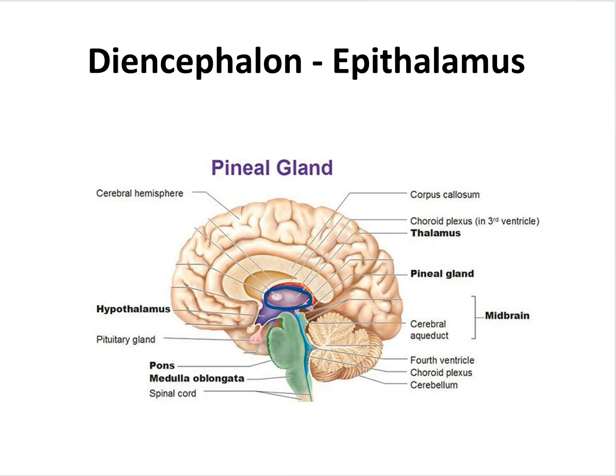So when we look at the epithalamus, there's 2 things I want you to recognize here. One is there's a choroid plexus. That's that red thing. A choroid plexus, remember, makes cerebral spinal fluid. And we see one on all the brain models. They're in every ventricle, but we can see this one. The other thing is there's going to be this little thing that looks almost like a little pimple on the back, posterior side, and that's the pineal gland. Now you can say pineal, pineal.